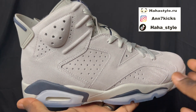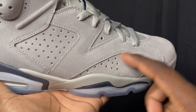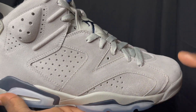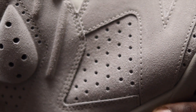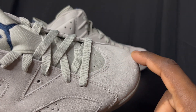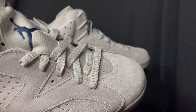The entire upper is a very nice kind of medium-haired suede, and it actually has some transition. You can see the transition on the upper as I move this back and forth. Because it's a lighter gray, you're not going to see a heavy transition, but it does have a transition. On the toe box you can see some of that transition as well, so we know we got good suede on these joints.